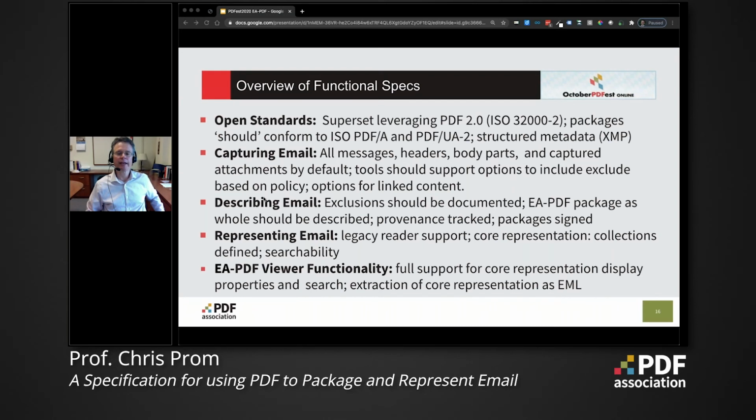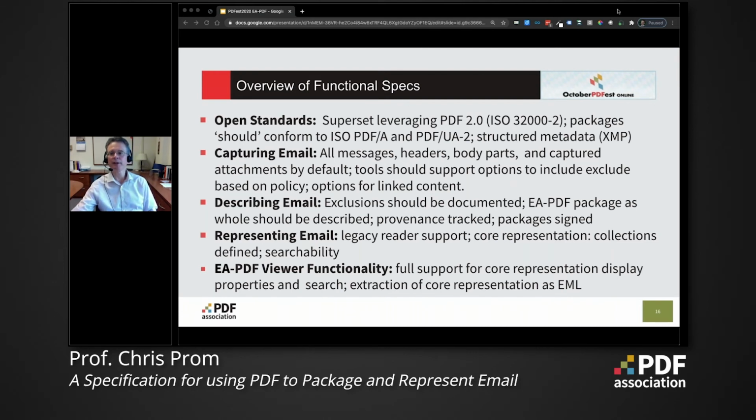In addition, an EA PDF file should conform to the ISO PDF/A and PDF/UA-2 format requirements, so that, to the greatest extent possible, EA PDF files are archival, as well as universally accessible.